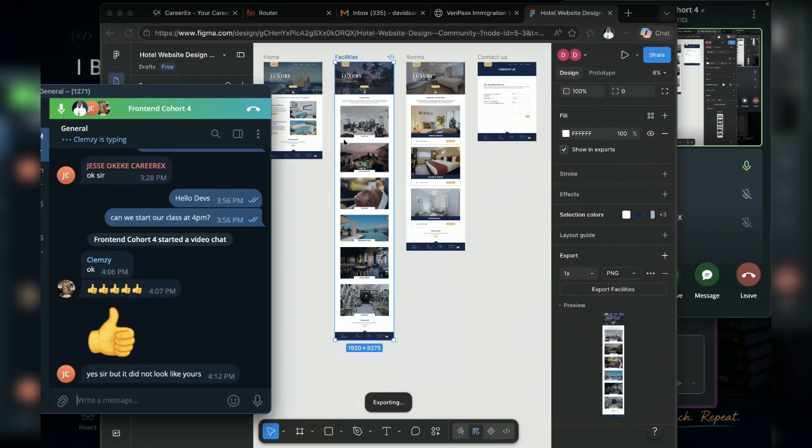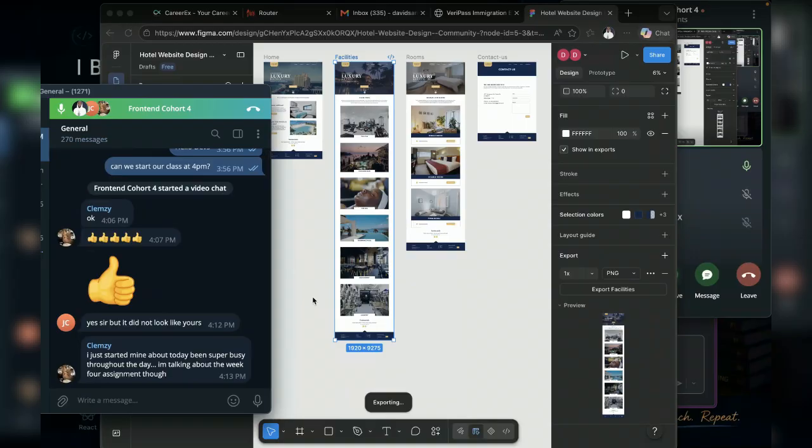No, not mine. I didn't build the facility page. You should be building this one on this design, because I share the design. It won't look like mine. I built this one. I worked on this side.